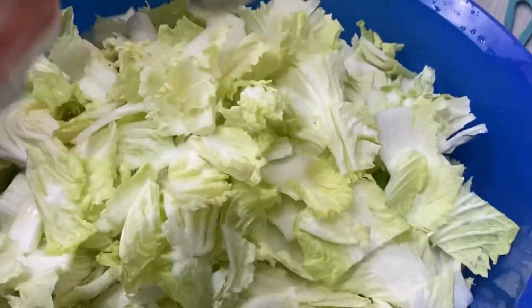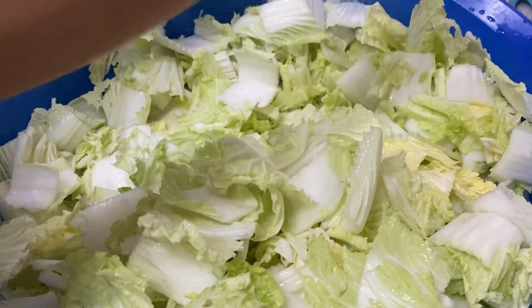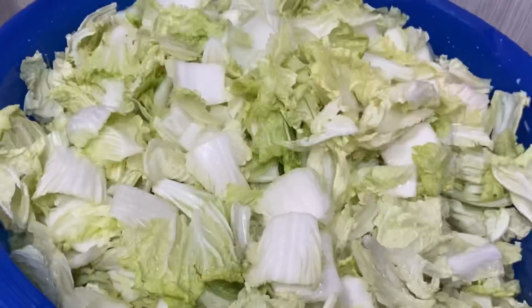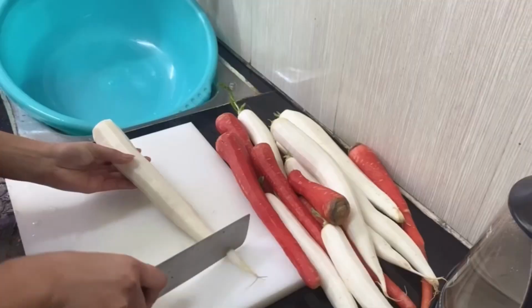Now I add the right amount of salt to the cabbage and mix it all properly by hand. I used almost 750 grams of salt for 15 kg of Napa cabbage. I keep it to rest for 3 to 4 hours.